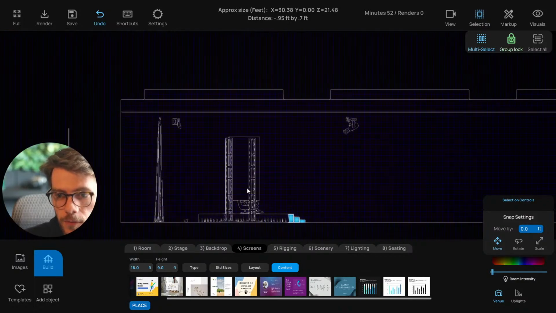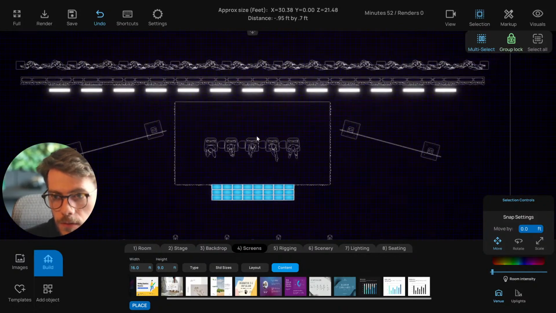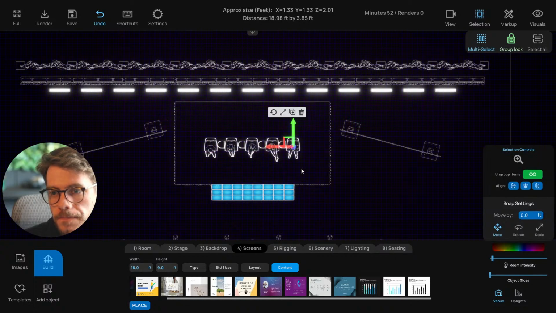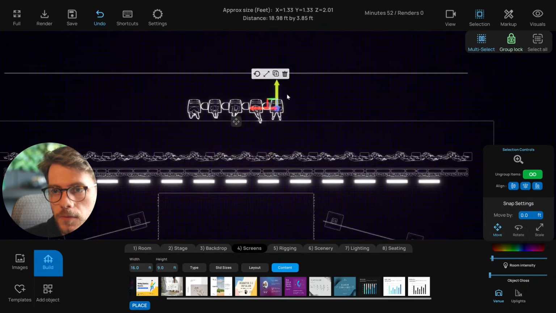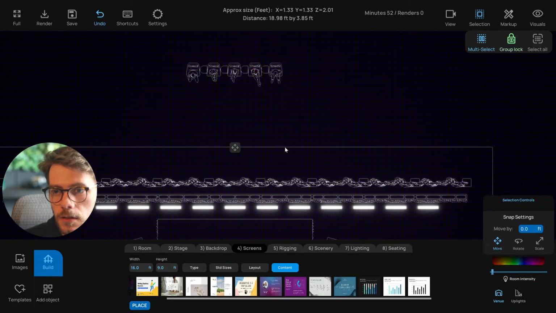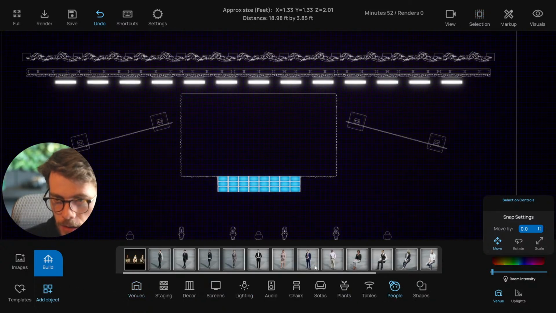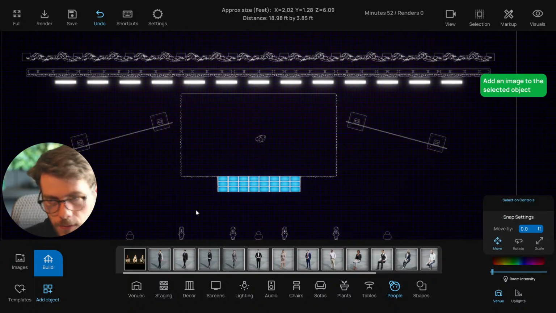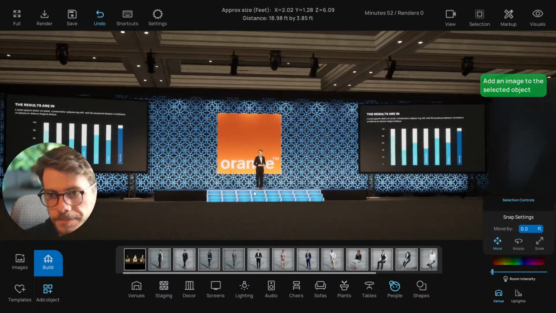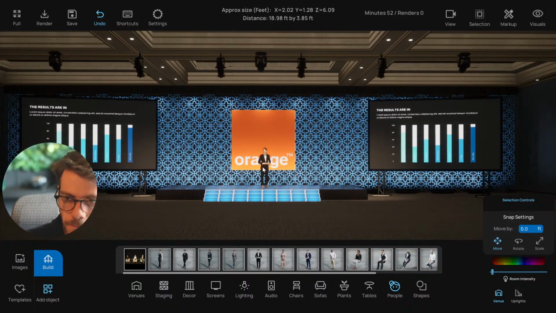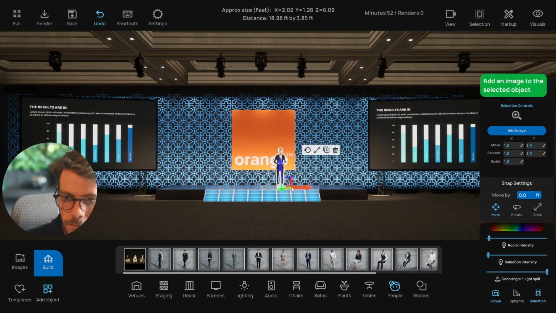And maybe just remove them for the moment. So I could just kind of move them out of the way. And, you know, maybe we bring them back later, but for the time being, I'll just add a guy in a black suit here. Give him a little offset.